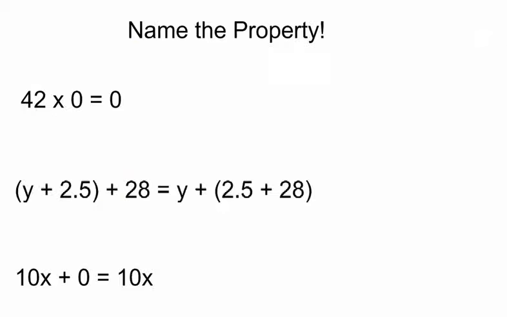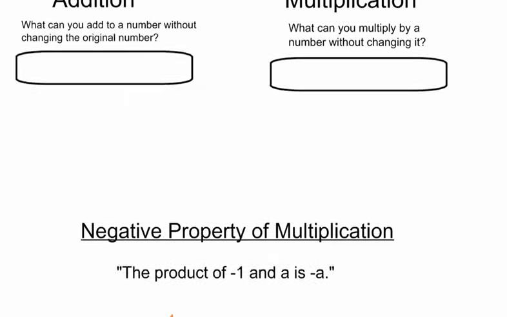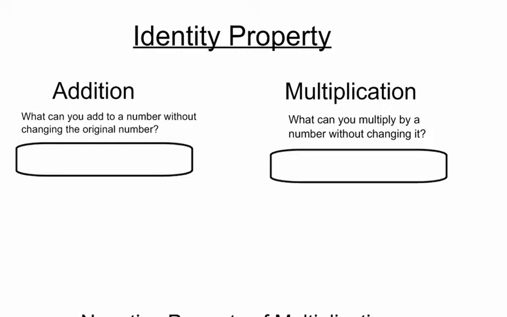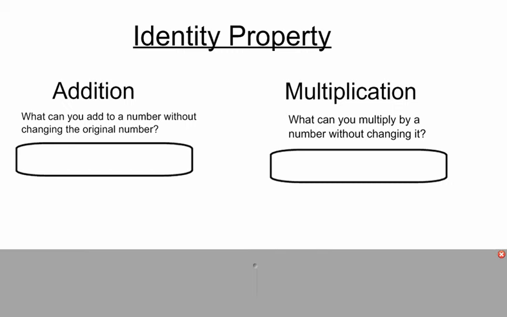All right, let's have one more property, two more actually. Maybe three. Oh, these are all short ones. Take note of them though. They're important ones. The first one is the identity property. Identity just means who you are. So if you are the number 6, you're the number 6, and no one can change you. Nothing can change you from that. So when we're talking identity here, that just means what can you do to a number to not change its identity, to not change it.